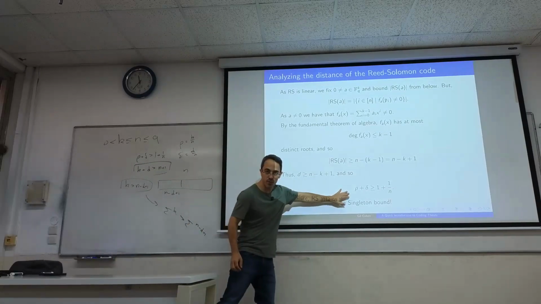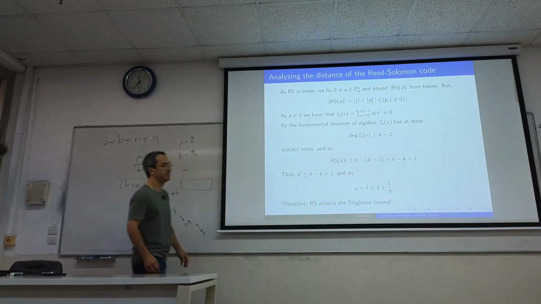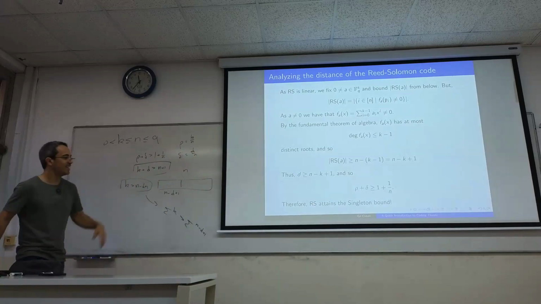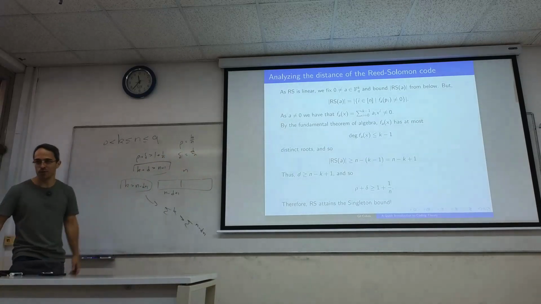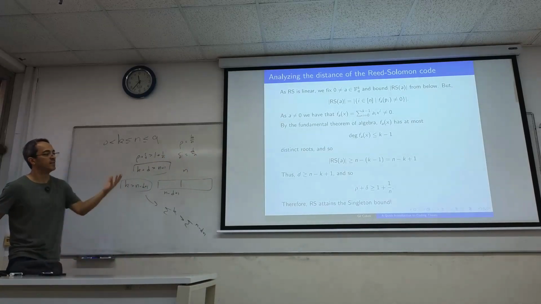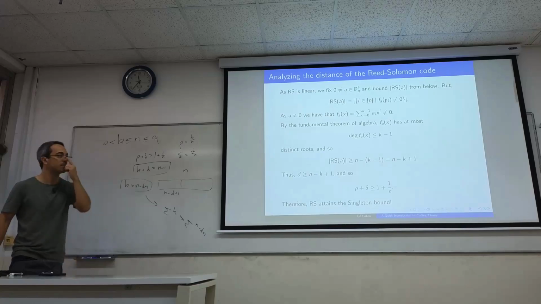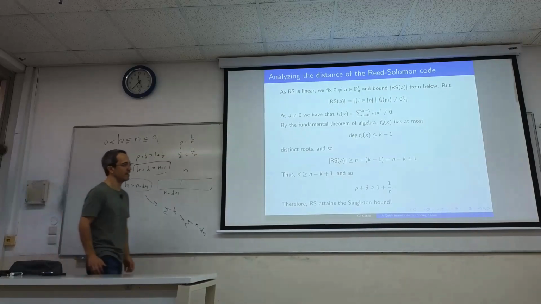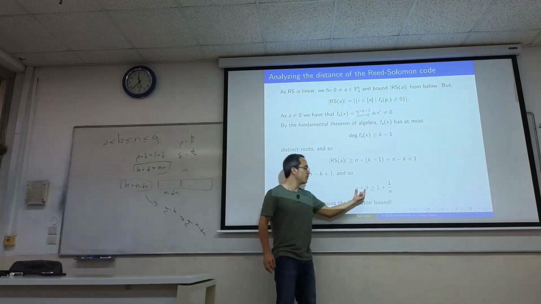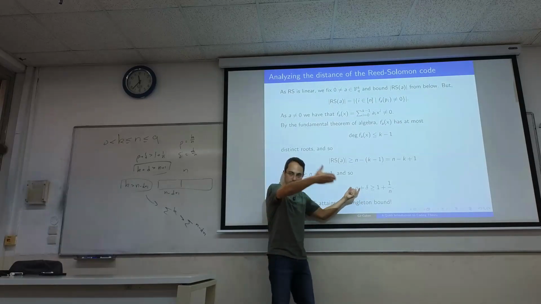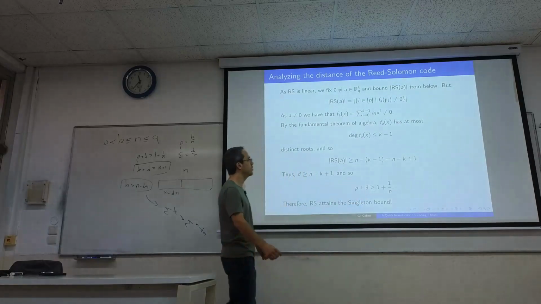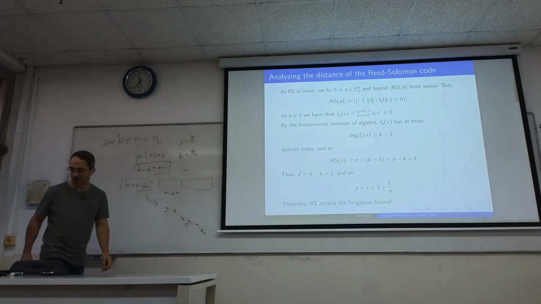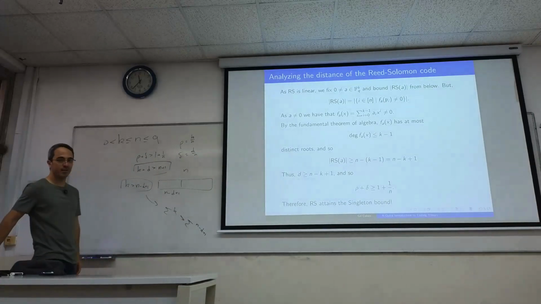Good. So indeed, Reed-Solomon attains the singleton bound, and it is sometimes called an MDS code, maximum distance separable code, and so forth. But that's a fantastic code. Everyone likes this code. What's the problem with the code? The only thing that you cannot like about this code? Right, only the alphabet size. Everything else is perfect. It actually gives you a code for every rho and delta that you want, not just for some rho. It's a fantastic code, also very nice and clean and simple and computationally efficient and so forth.